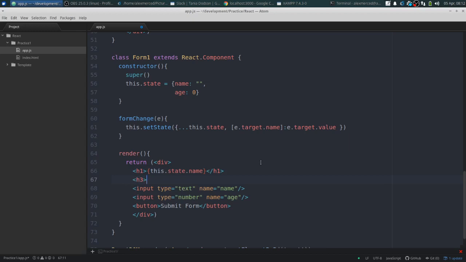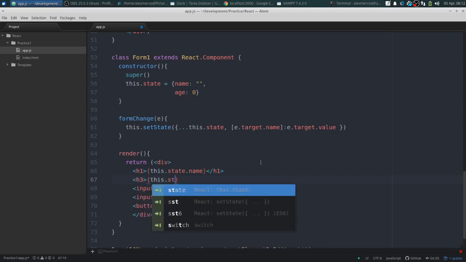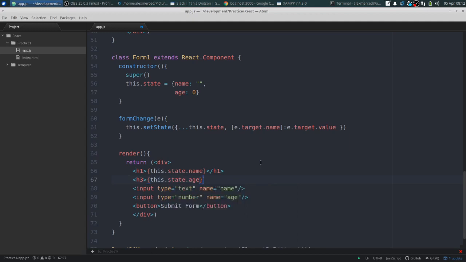And then this.state.age, /h1. So essentially what's going to happen is that I'll change the name, and each stroke of the key is going to cause it to reset the state, and this is going to cause it to change the property called name, because we're using the form's name property as the key, and then we're using its value, whatever I typed in, as the value. Okay, I have a feeling I might need to change this syntax in a second, but we'll try it out.